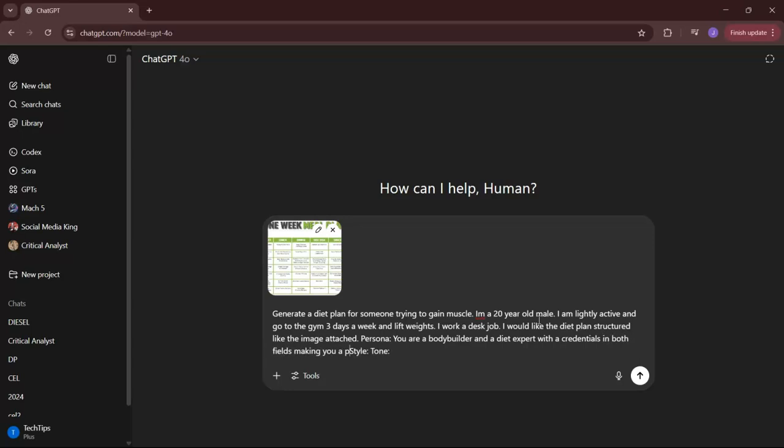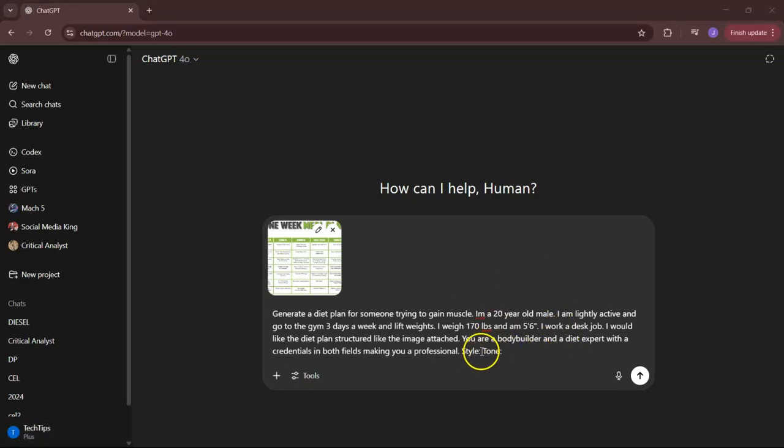Making you a professional. And that way we ensure that we're getting it from the perspective of someone that's actually an expert. Also, for context, it'd probably be smart to include our weight. So let's just say I weigh 170 pounds and am 5'6". That way, at least, it will give you more context for what we're requesting.